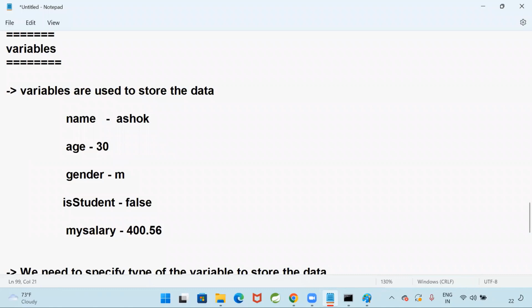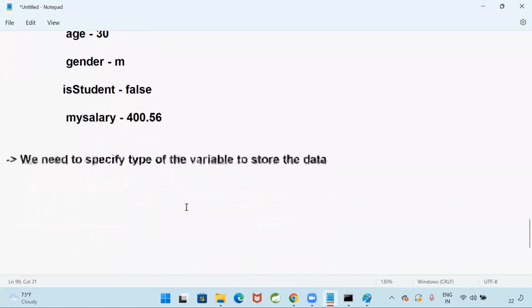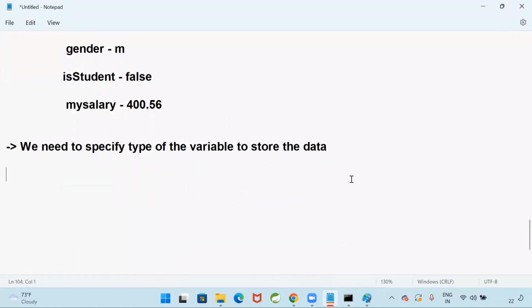To store the data into a variable, first you need to specify the type of the data, what variable you want to use, what data you want to store. You need to specify that first.